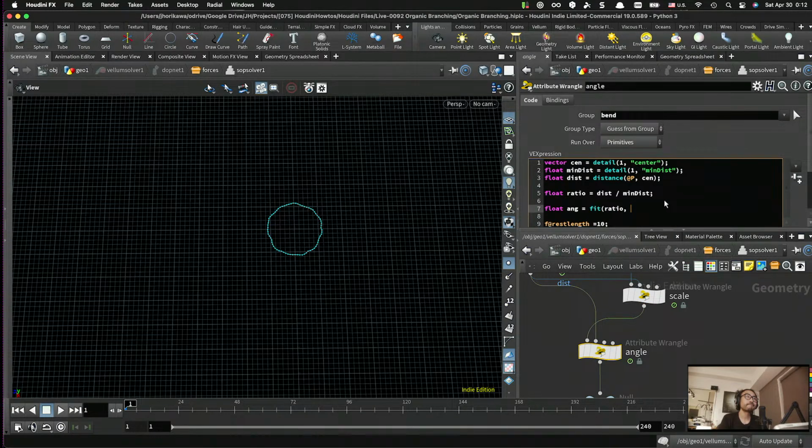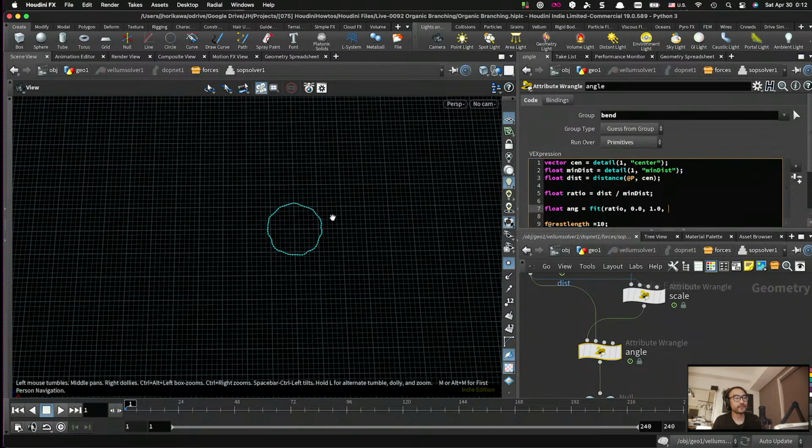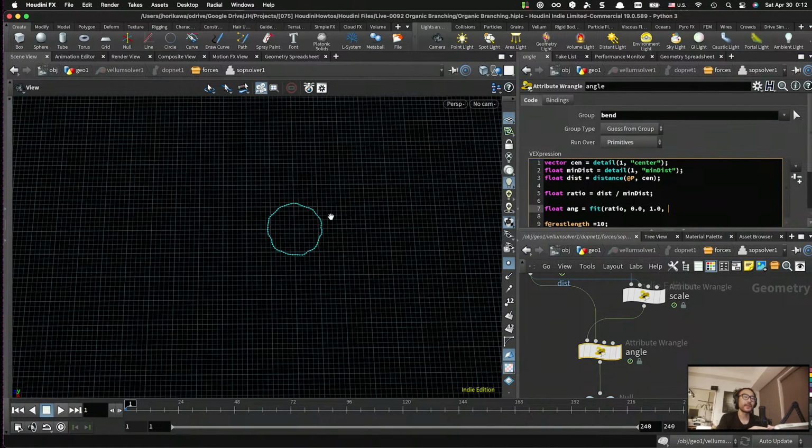And for this one, maybe I can also define the minimum to 0 to, I don't know, 1. Maybe I can control this by parameter later. And the minimum, so if it's close to the center, I want to make the arc length or arc radius bigger, so I want to make the angle as flat as possible.